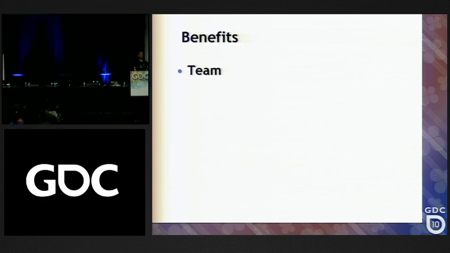So there are a lot of benefits to writing these one-page documents. The first are for your team. Like I was saying before, if you make a design document and you give it to one person on your team, well, shouldn't everybody on the team kind of know about that? And usually the answer is no, because no one wants to be bothered. But if you make these really nice, clean, one-page design documents, then it's just the opposite. People want to be drawn in. They ask you for the document instead of you having to go out to them.